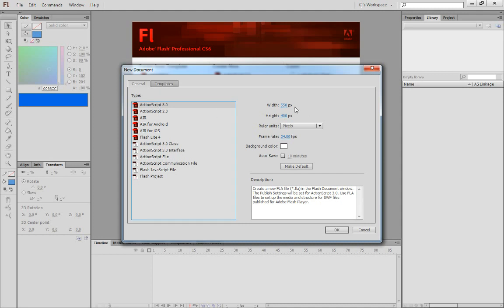Okay, so this is your basic default. If you want to go with pixels, you can go with pixels. If you want to go with inches, you can go with inches. 7.64 by 5.56 is the basic default layout, and this is already the default.